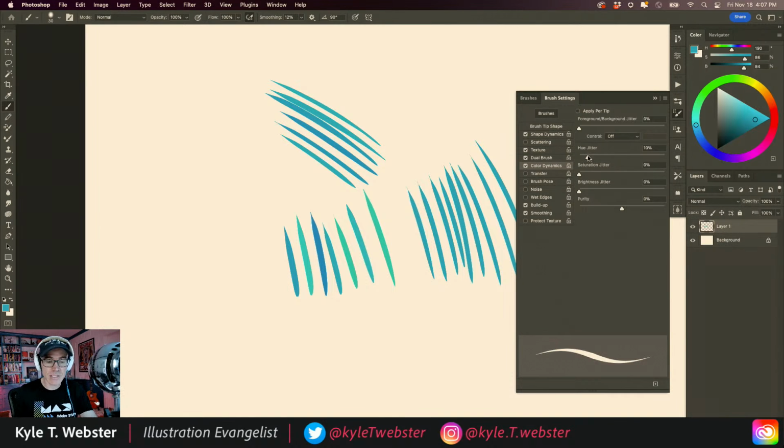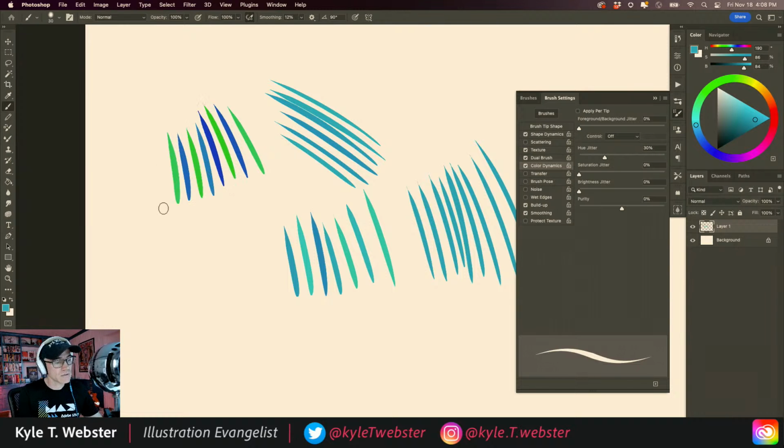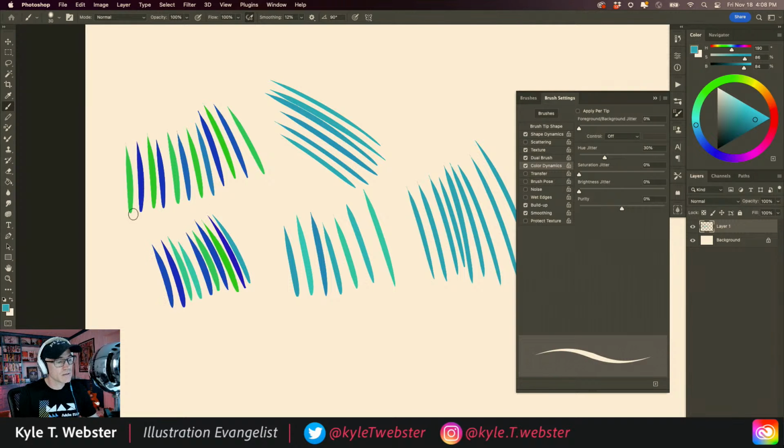So this is an example of color dynamics being applied per stroke, okay? Now, what happens if we increase that hue jitter? We go up to like 30%. Well, what I've done is I've increased the range, okay, the distance we can travel along the color wheel now to 30%. Now, of course, we know that the full distance around the circle would be considered a 100% shift, okay? So 30% is going to get us somewhere about here in this direction and here in this direction. Let's test that out right now. Sure enough, as I draw these strokes now, okay, we're getting a shift anywhere between our original color and up to about here and down to about there.